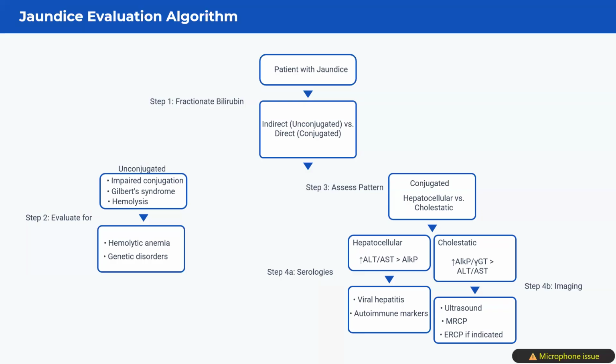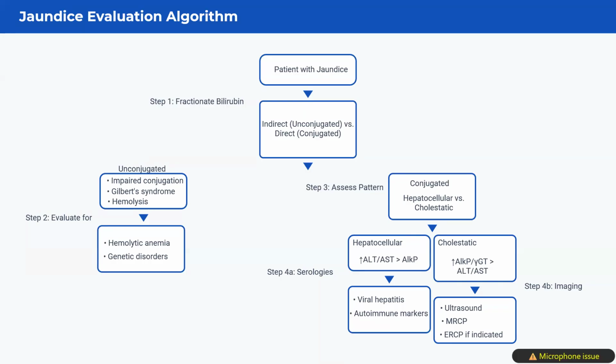Okay. So the big take-home message here is dark urine plus pale stool. That's a conjugated bilirubin problem. It's water-soluble and renally excreted. If it's pruritus, that's a cholestasis problem due to bile salt deposition. And if it's hemolysis, it never causes dark urine because unconjugated bilirubin is albumin-bound and not filtered.